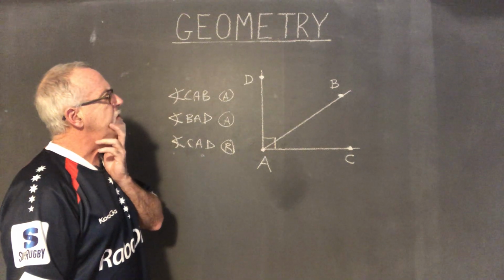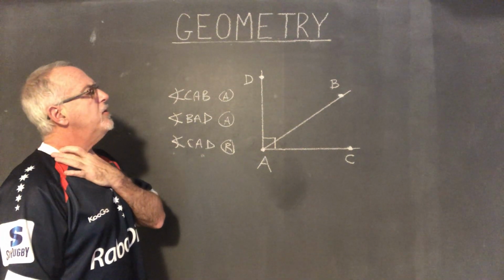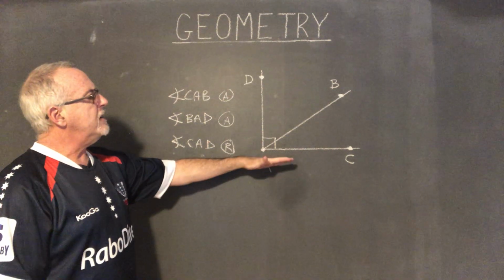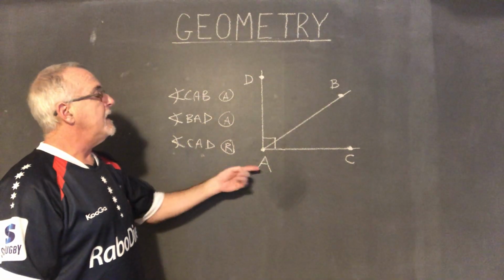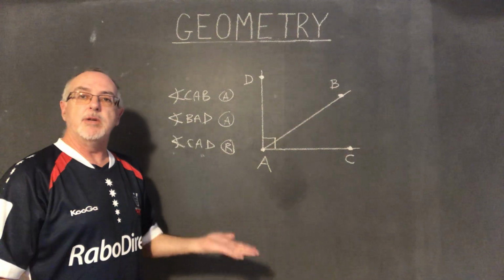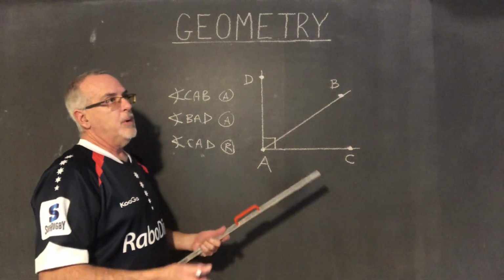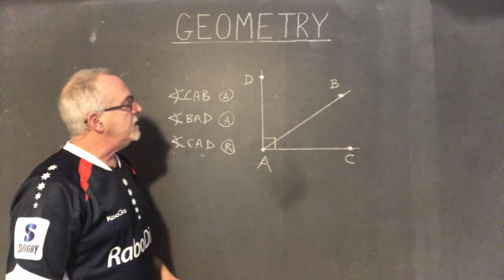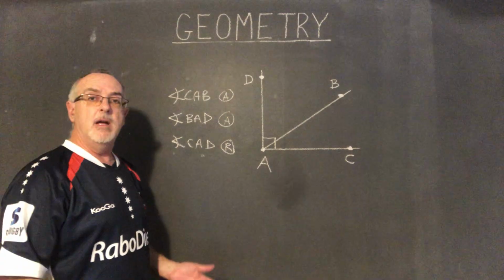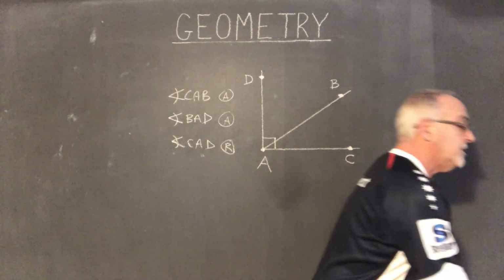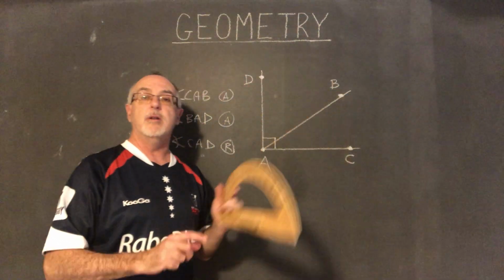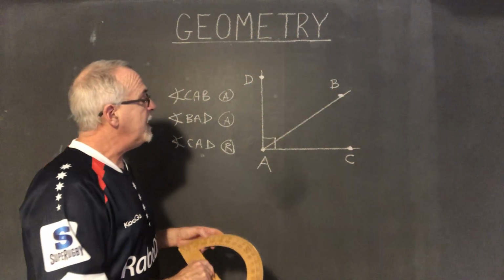So I created two smaller angles that we know are both acute. But we don't know the exact measures of either of those two angles. We do know that angle CAD is a right angle, so we know its measure is 90 degrees. How are we going to find the measures of angle CAB and BAD? We're going to measure with a protractor, of course, which of course is also something we already know how to do, so that's just a review.